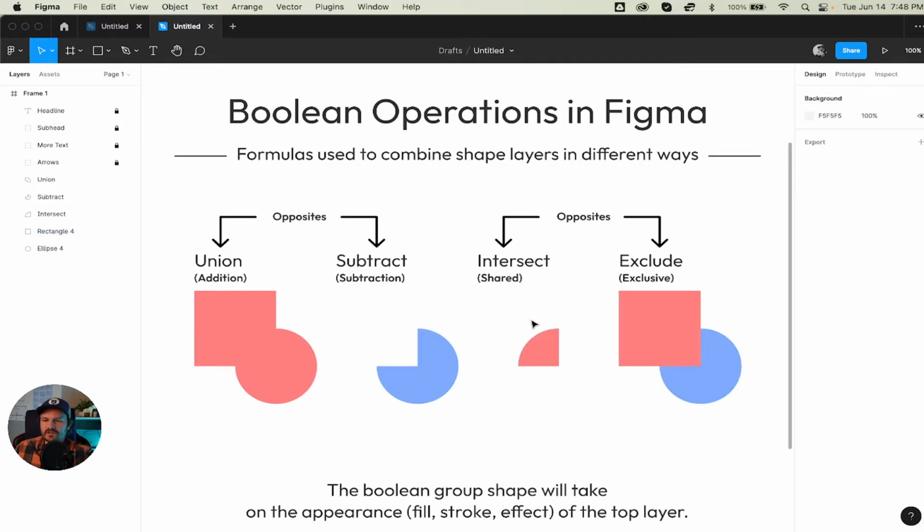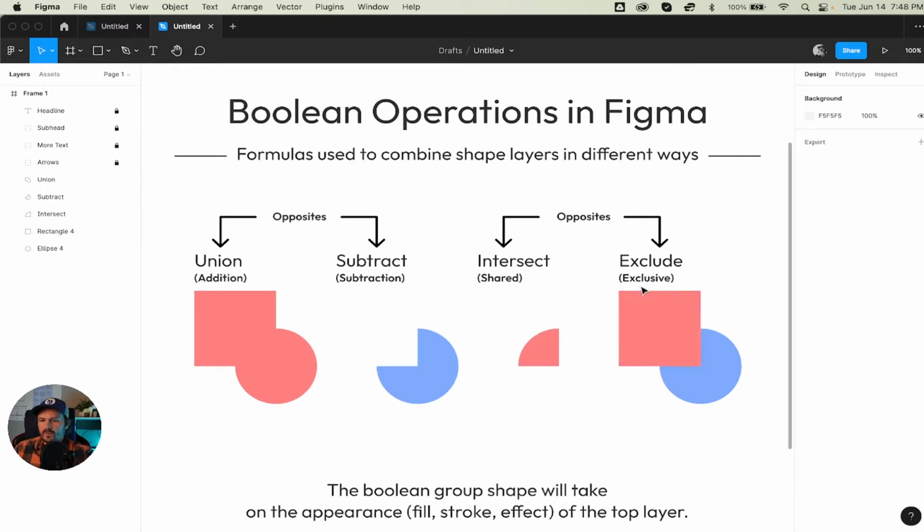So shared between those two shapes, this little portion right here, the quarter of the circle, was the only part that overlapped. That's to say that that's where those two shapes, rectangle 3 and ellipse 3, overlapped. They shared that space. That's where they intersected, and so that's what we're left with.